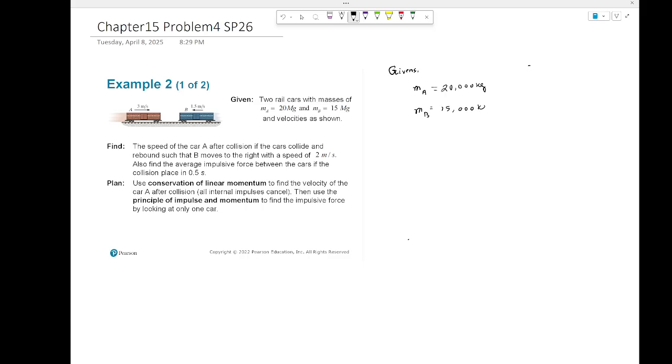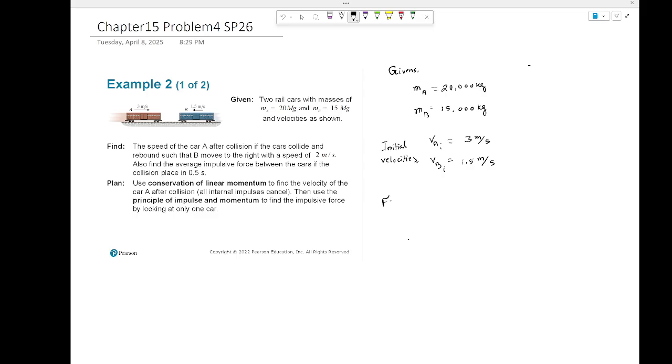15,000 kg. All right, so the initial velocities for both cars are given. Let me write them. So initial velocities, which is V_A and V_B. Now, as I said, like the subscript, you can put it like 1 for initial or I as initial. It doesn't really matter, right? So I'm going to put I as initial for both cases, right? And both of them, the velocities are given as 3 meter per second and 1.5 meter per second.